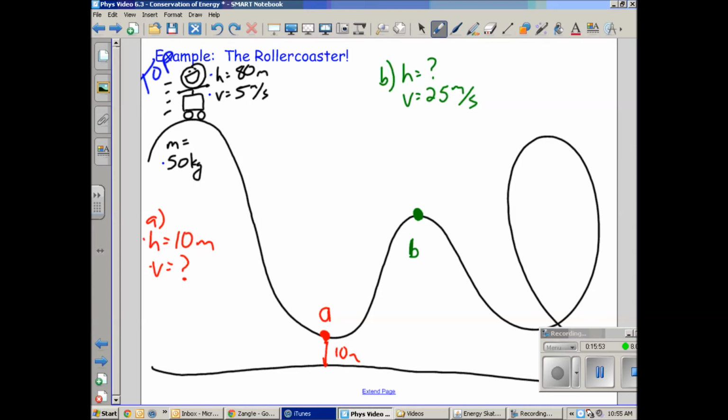Okay? So again, there's only really 2 forces on him here. There's gravity pulling him down, which is conservative, and the normal force, which remember, the normal force doesn't do work because it's always perpendicular. All right? So that means that in this problem, at all 3 of these points, up here at the top and at points A and B, our total energy has to be equal. So this is a conservation of energy problem. Okay? So let's use that.